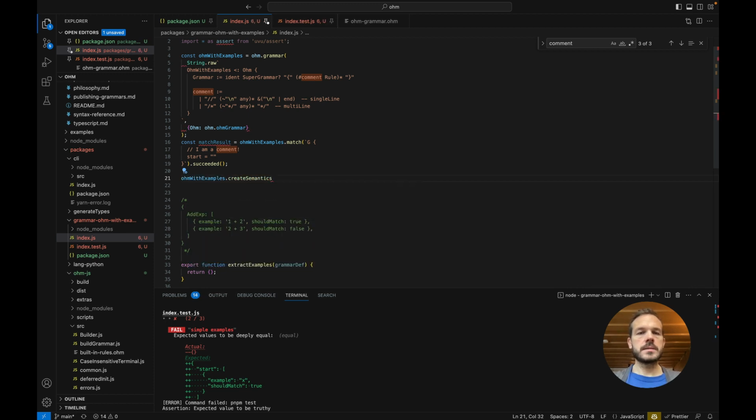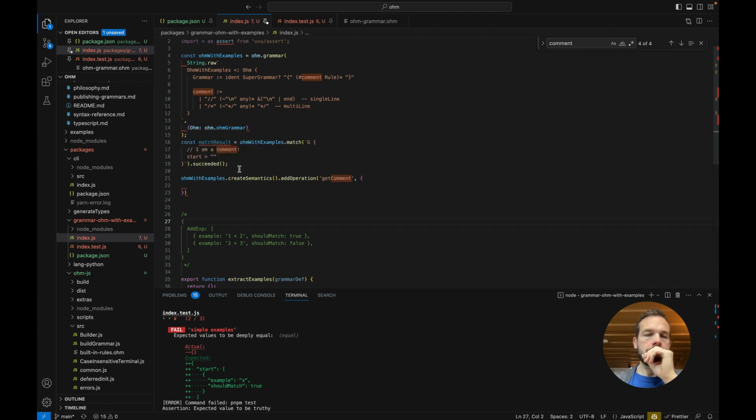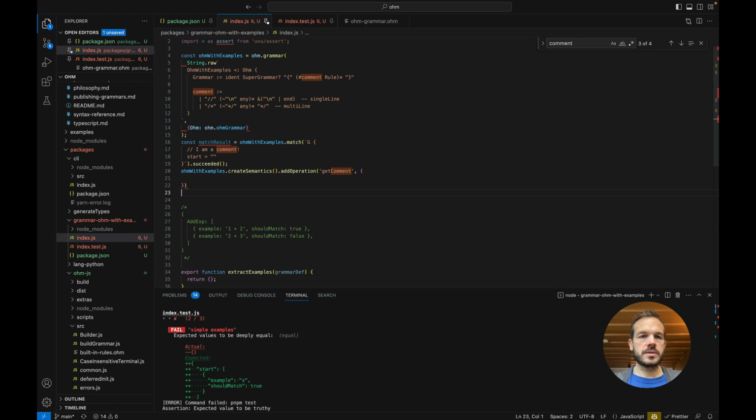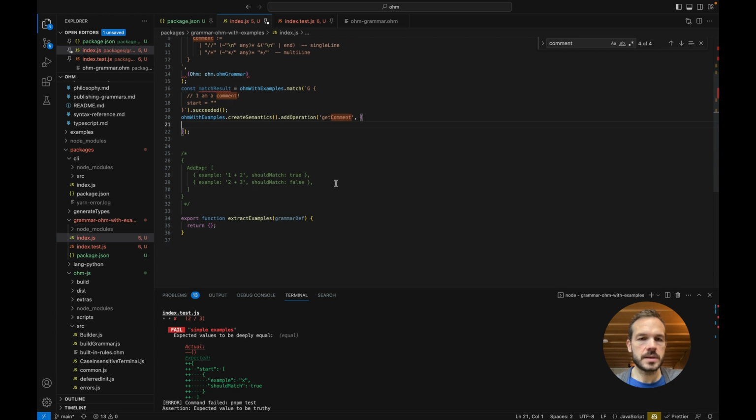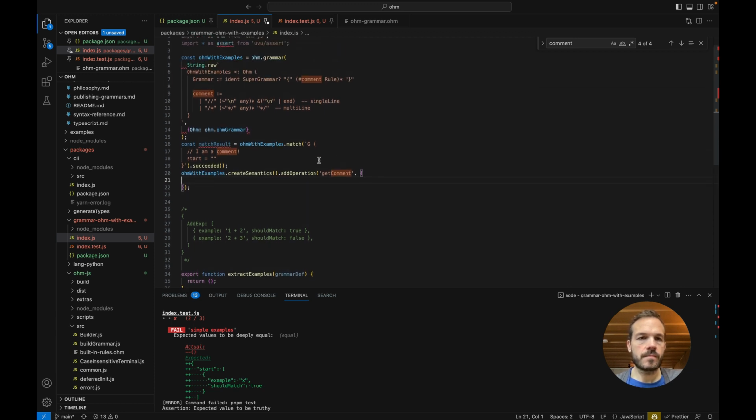We're going to create some semantics and add an operation called get comment. This is basically just a little scratch operation here to see if the space skipping is going to burn me or not.